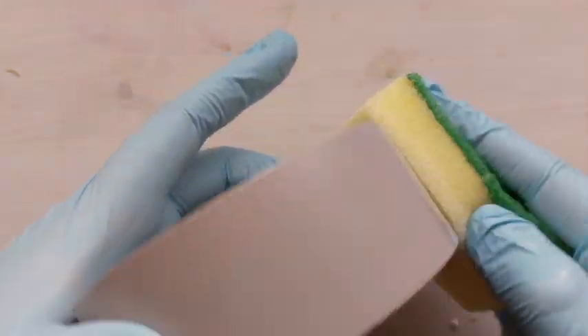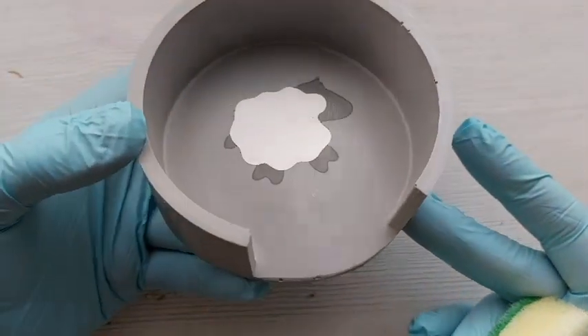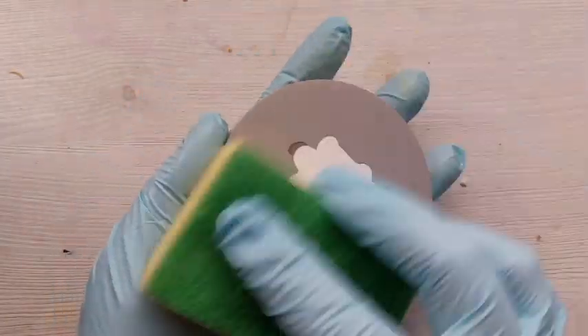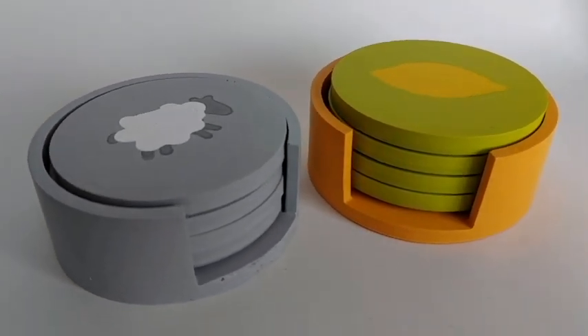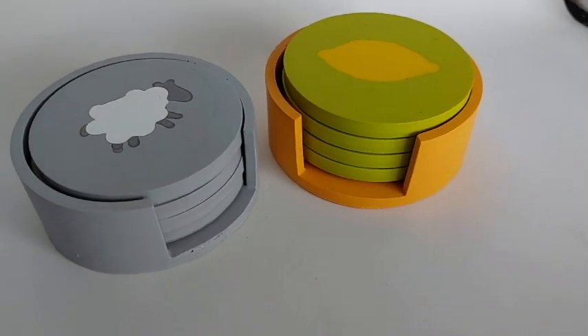We're just removing the streaks and lines created by the original wash. I wash it all over with the diluted solution, getting into all the nooks and crannies — the sides, edges, tops, and bottoms — then go in with the dry sponge to take off any marks. The second coat can be applied within a minute. That coat needs to be neat, completely undiluted jesmonite sealer — same method again. I saturate the sponge, rub all over front, back, and sides, then come in with a dry sponge to remove any streaks. They are now waterproof — not utterly watertight, because jesmonite AC100 is never completely waterproof — but wipe-cleanable, so you can spill on them and they'll be absolutely fine.